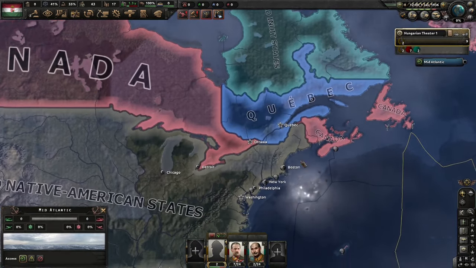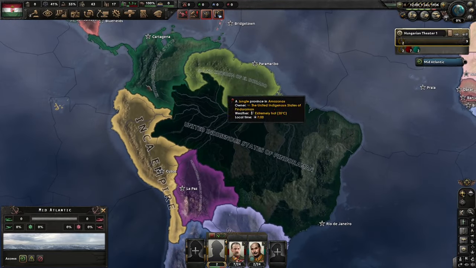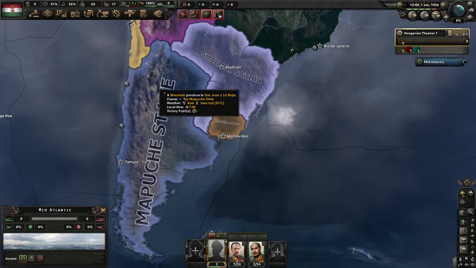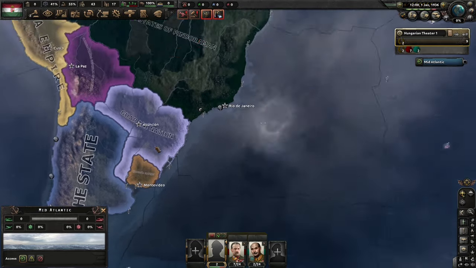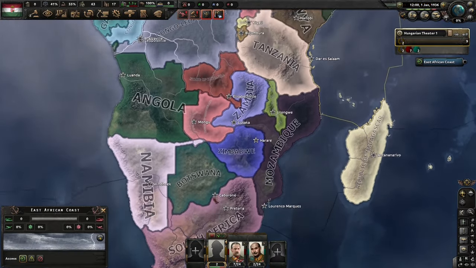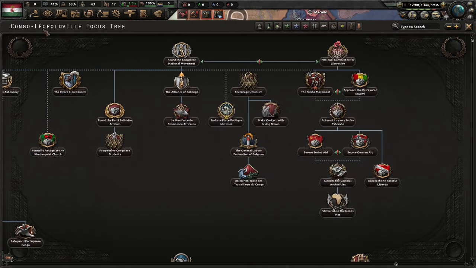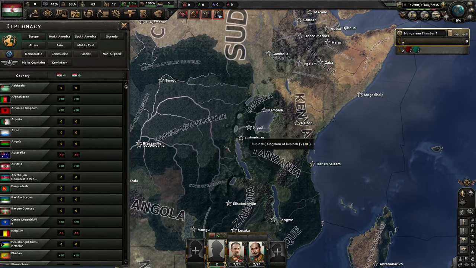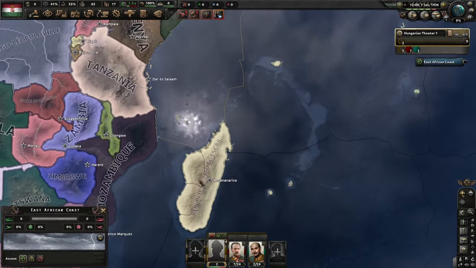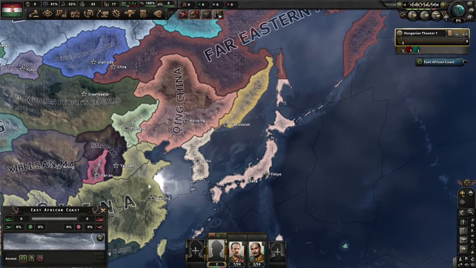United Inuit States. It's also very cool. That being said, I got Quebec, you got most of Canada. Mexico split up too. So I split up pretty much every single nation that could be split up. So Mapuche State, well, I guess these guys aren't split up. Technically it's Chile and all them, but whatever. Africa split up and, truth be told, this game is probably going to be quite laggy because I released everything. Oh, Congo, Leopold has the Congo tree. State of Katanga has nothing. Interesting. Of course, Madagascar's there. India's there. Not really released too much in Asia.